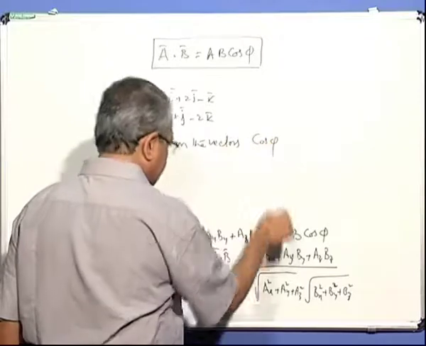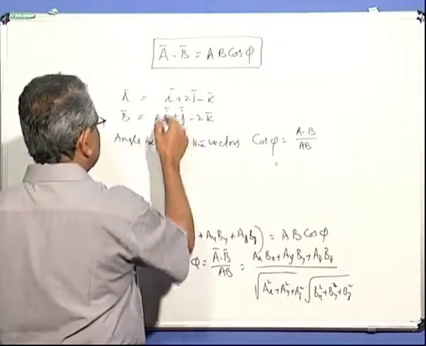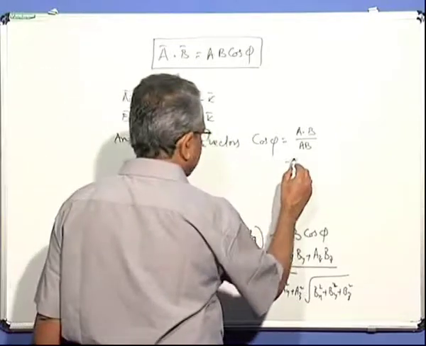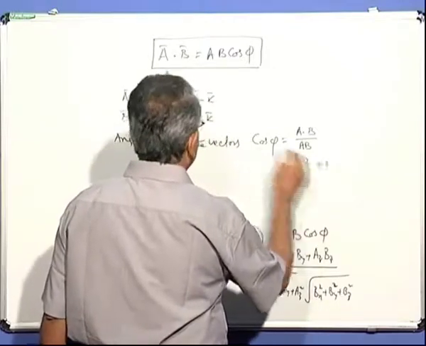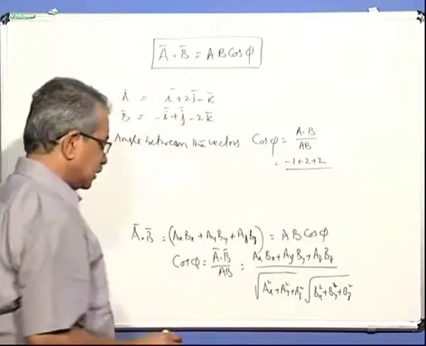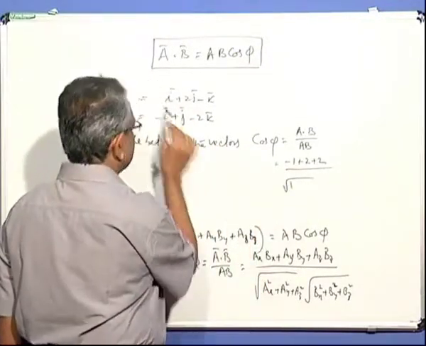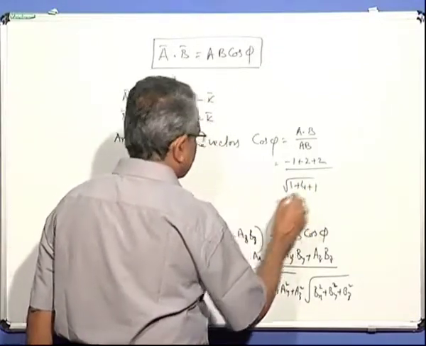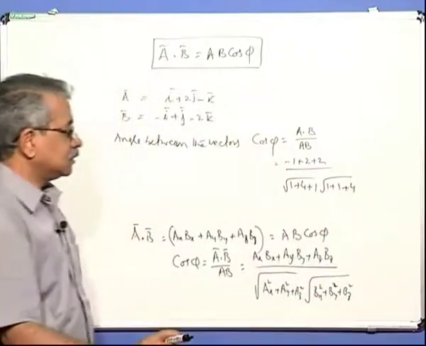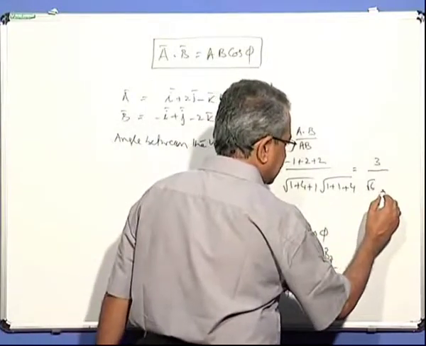It is given by the formula I just now told you, the dot product divided by the magnitudes. What is the dot product here? Multiply the x component, y component, z component. That is the dot product. So here it is minus 1 plus 2 plus 2, minus times minus is plus, therefore 2, divided by the magnitude: square root of Ax square, the coefficient is 1 here so square is 1, here it is 4, here it is 1, again minus 1 square, here also it is 1 plus 1 plus 4. So this is 4 minus 1, it becomes 3. Here it is root 6 into root 6.